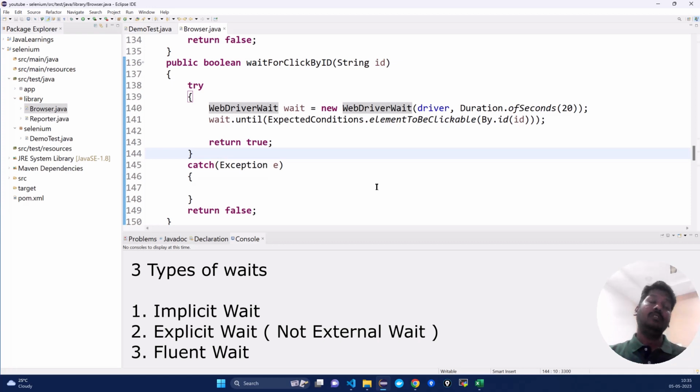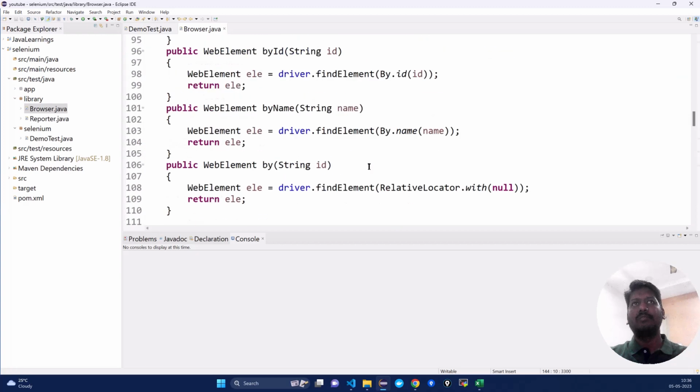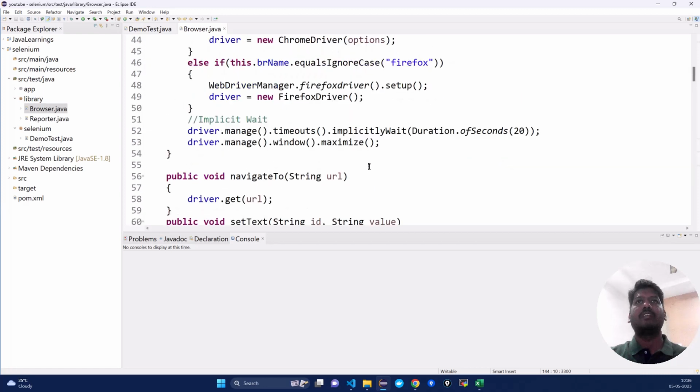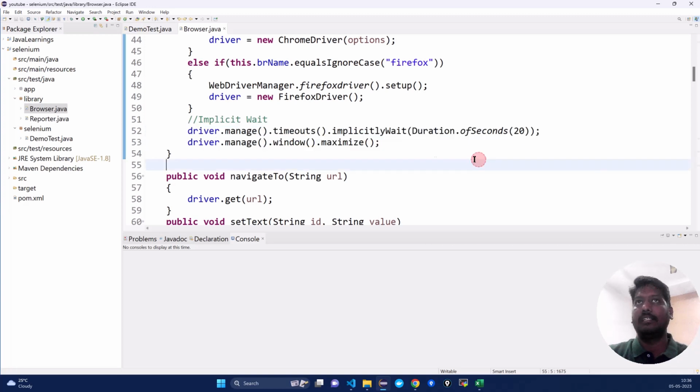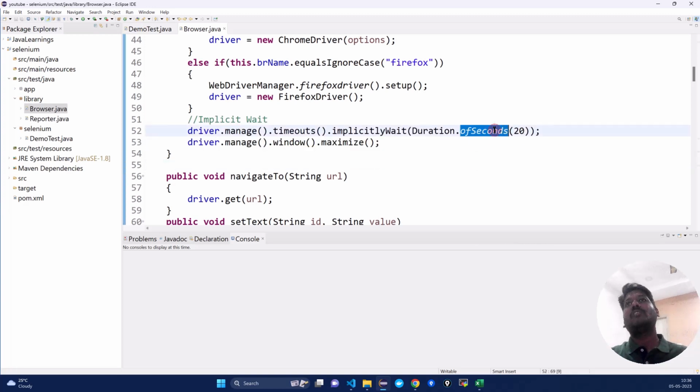Now, I forgot to tell you, there are two types of wait mechanisms. One is called implicit wait, the other is called explicit wait. So this is basically an explicit wait. And I think we have done the implicit wait before itself. Let me see. Yeah, if you see here, there is driver.manage().timeouts().implicitlyWait. Here we are saying that before interacting with any object, make sure it waits for a maximum of 20 seconds. If Selenium is able to interact with the object, it will not wait for 20 seconds and it will perform the operation.